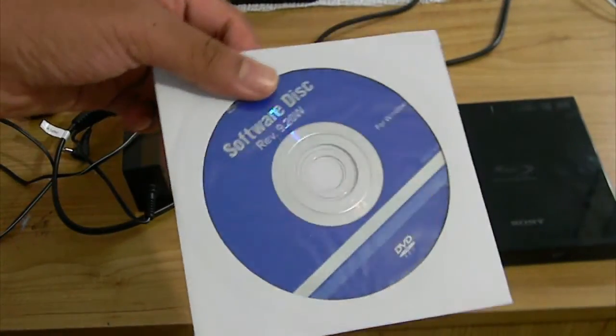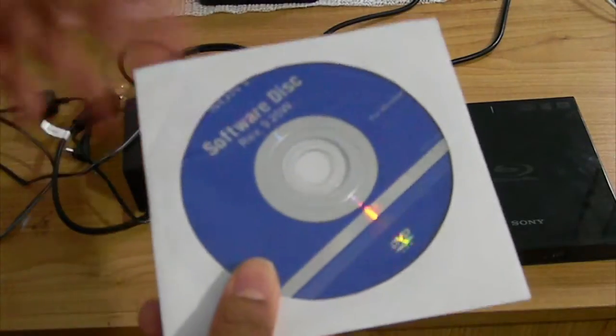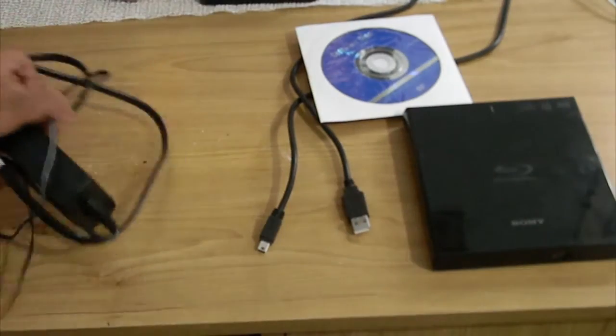You're also probably going to have an installation disc. If you're going with the second option, or if you're going to be connecting this to Windows, you want to keep this disc handy. If you're going to be using this drive with the Mac, then you obviously don't need this disc.